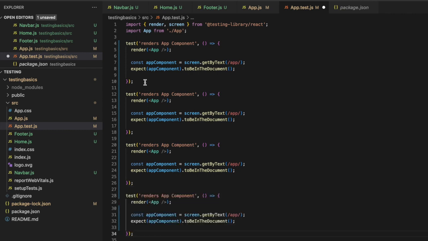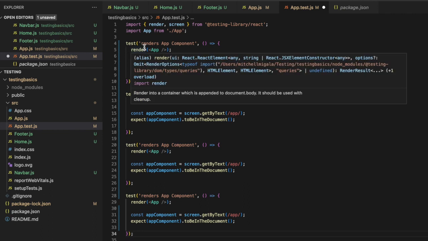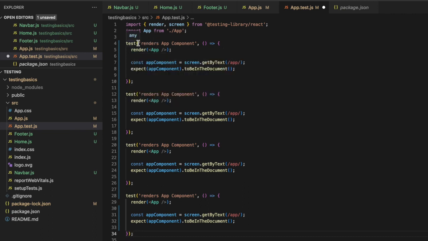Now let's look at one of these quickly before we get much further. And a test looks like this. It is a function, and the function takes a couple of parameters. The first parameter is the name of the test. The next is the arrow function, an anonymous function, and here's where we get into the nitty-gritty of the actual test. In here is what you're doing for your test. The documentation for testing library React, if you look at that, and I highly recommend that you do, they essentially have every test broken up into 3 pieces. They have an arrange, an action, and an assertion.